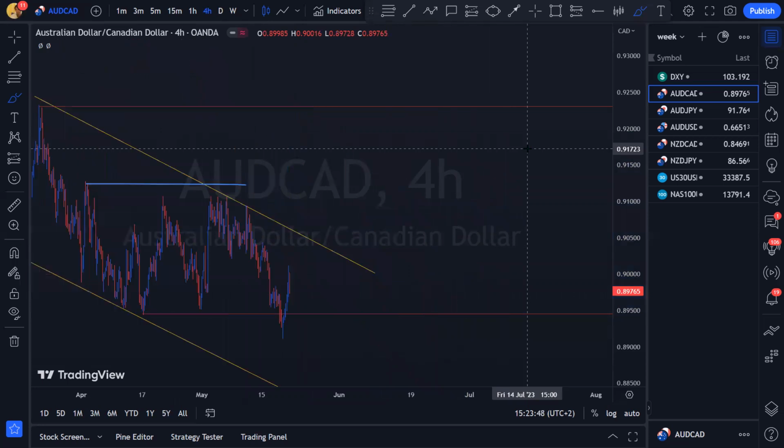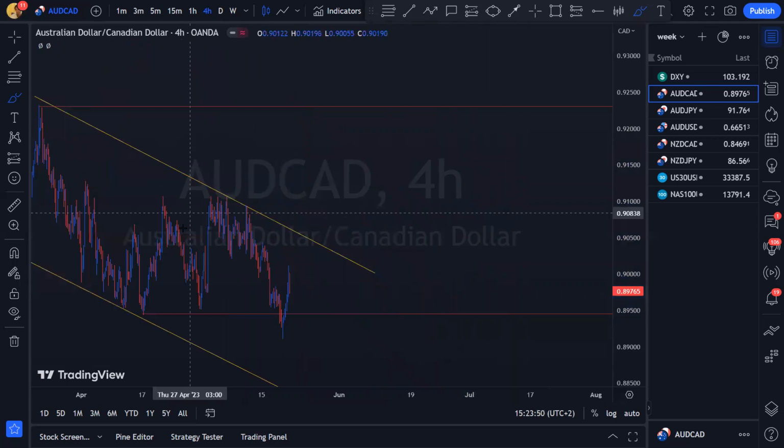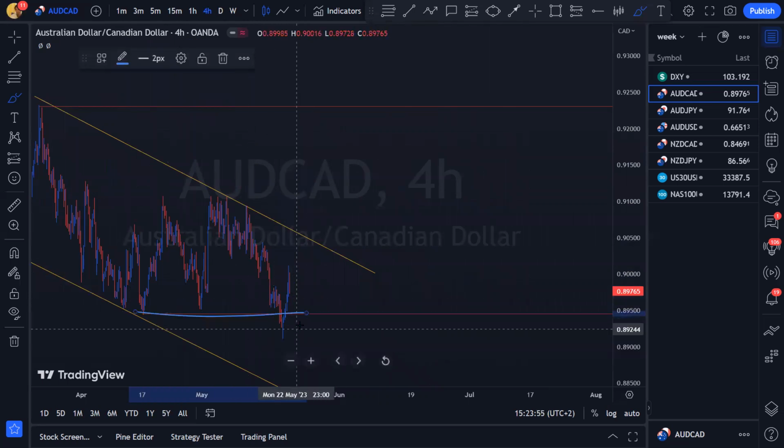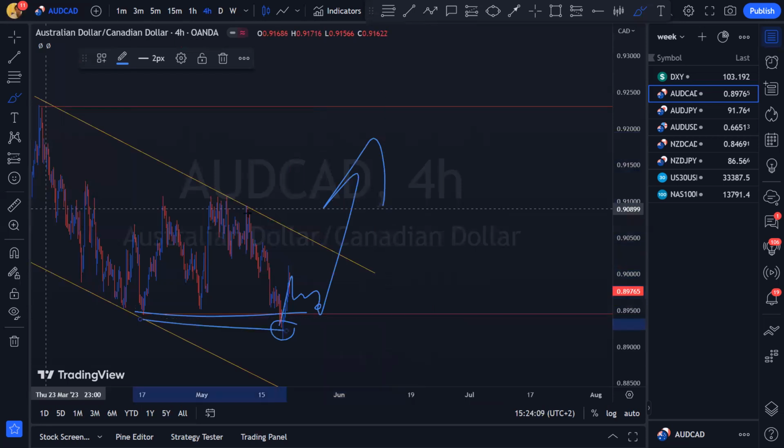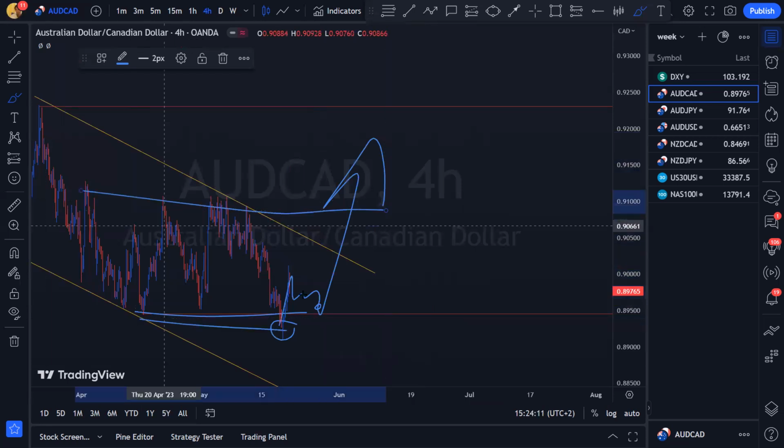So otherwise, coming back to why I'm also going to be looking at the structure here. This is still the low of our range. We can also see that we broke this low. Yes, we did break the low and create a new low, but we broke back above. So price action can still, if it wants to, give us some sort of smaller setup here, where maybe we retest this level of structure and then continue to the upside, because this is still the low of whatever range we observed last week. Price action can still respect the low of this range. So this is one setup.